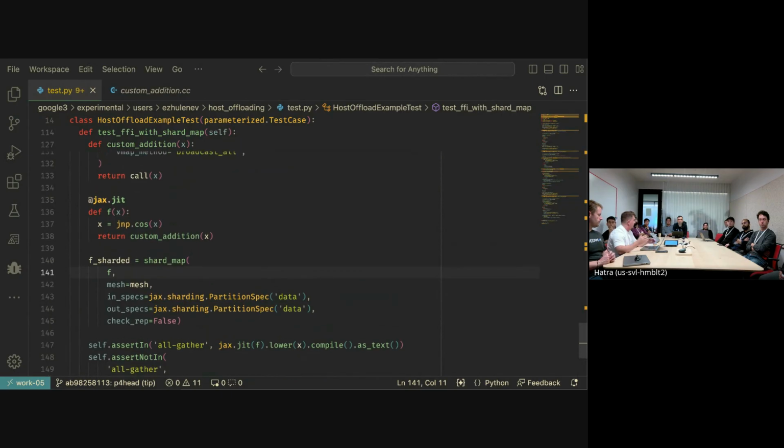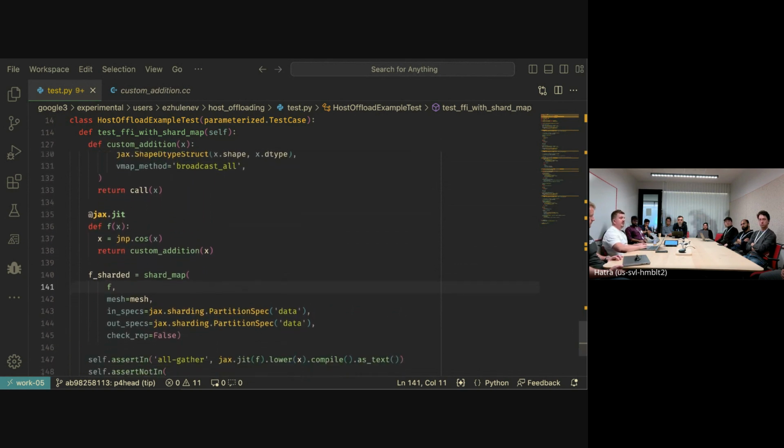So the main idea is that host offloading allows you to combine XLA CPU with XLA TPU and mix them together, and you can seamlessly invoke any XLA HLO JAX function from your accelerator. Right now it's implemented only on TPU. We think about implementing that on GPU. It will take some time. It was designed so that all the compiler passes and all the runtime integration are very backend agnostic. There are some layout conversions. There is no layout on GPU. Everything is row major, column major, maybe permutation of dimensions. We don't use tiling on GPU, at least I don't know that tiling is used for anything important.